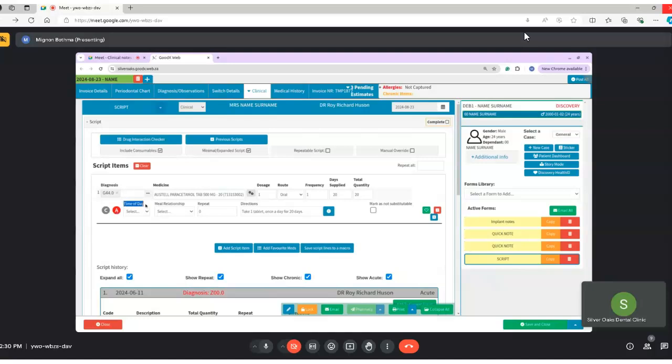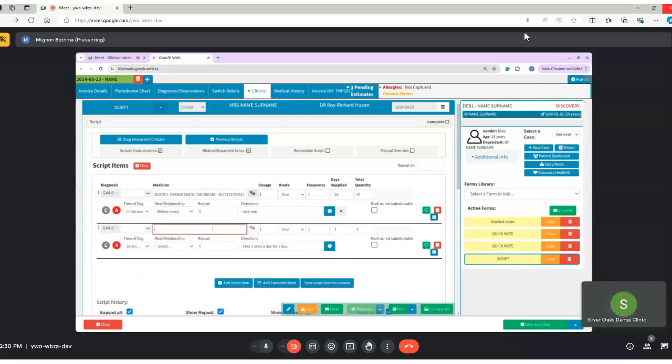On the prescription you can say what time of the day, and the meal relationship. So do they have to take it with meals, before or after, and how much time before or after. There's directions as well. You're more than welcome to just remove it and add your directions here. And you can also add more lines here to add more medication.